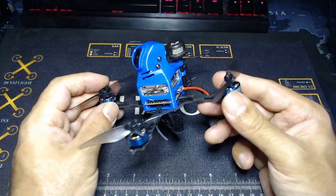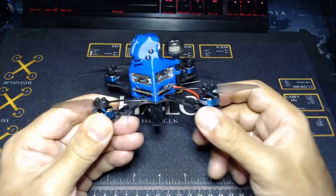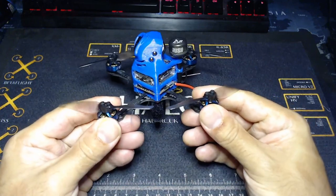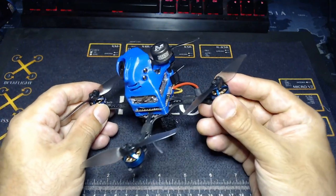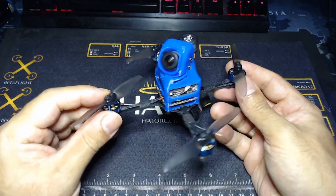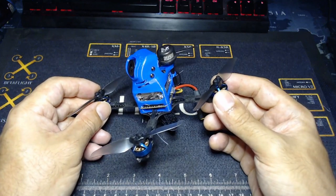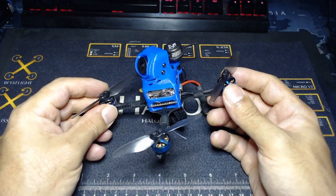As Bloods always does, this stuff is available on the Halo RC website if you want to grab this design as an STL file, load it into something like Cura or whatever slicer you're using, and print it up if you've got a 3D printer. You can also purchase it from Bloods if you don't have a printer. In terms of the weight, you can see it's got a fair bit taller but it's still absolutely fine. It has gained some weight — there was no way around that — and we've gone from an all-up weight of about 105–106 grams on the SD version to 130 grams.